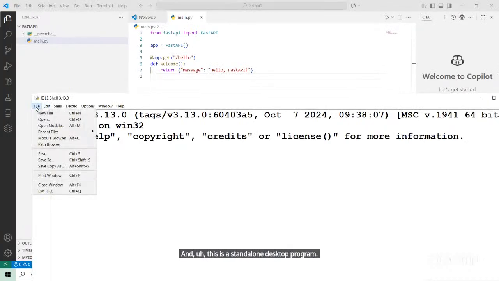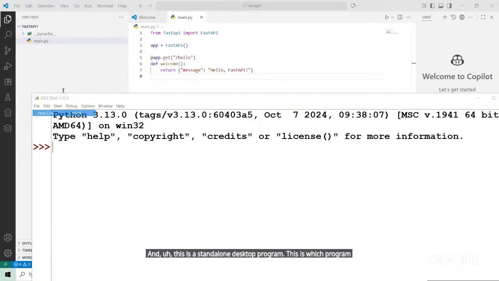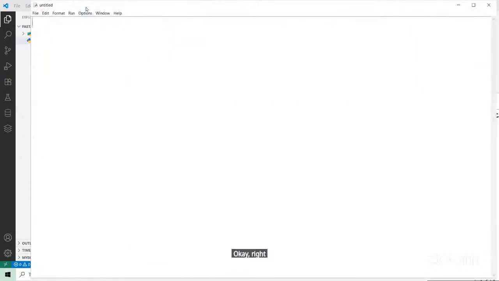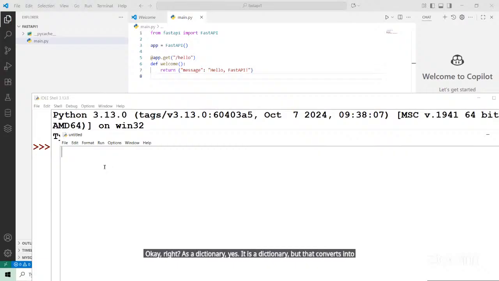Yes, it is a dictionary, but that converts into JSON format.